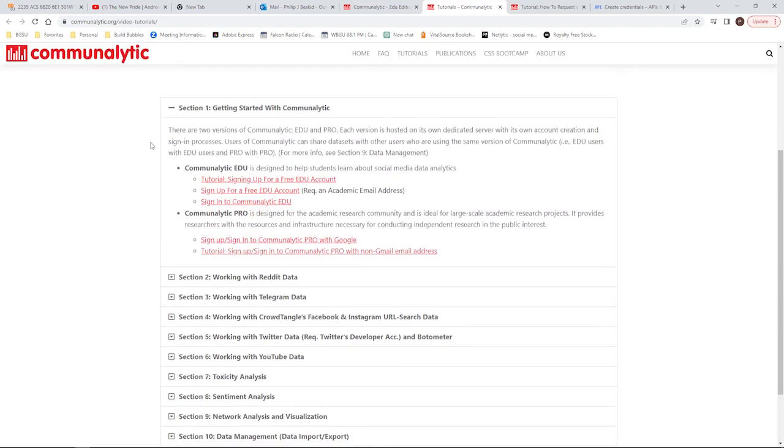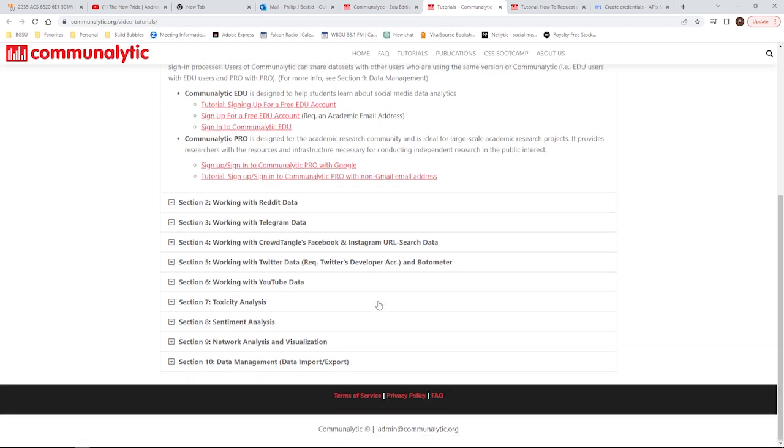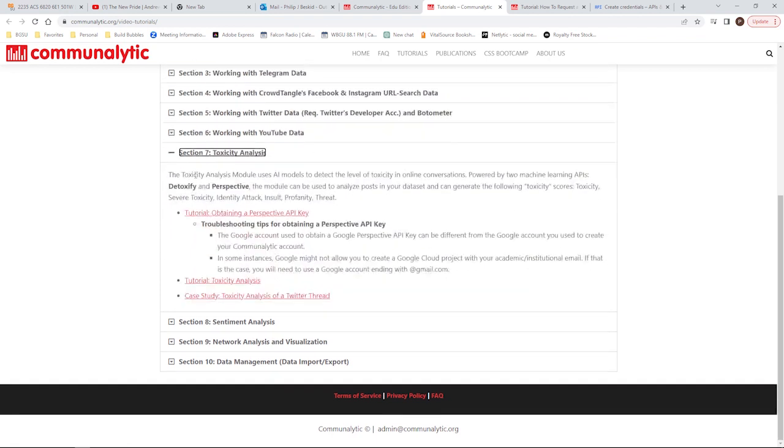And I've worked through some of this stuff, but it's showing you exactly, step by step, how you do it. We're working with YouTube data. We're currently on the toxicity analysis. So let's read about that. The toxicity analysis module uses AI models to detect the level of toxicity in online conversations. Yeah, we've heard that before. Looks like there's a couple of tutorials, some video things that they're going to show you.